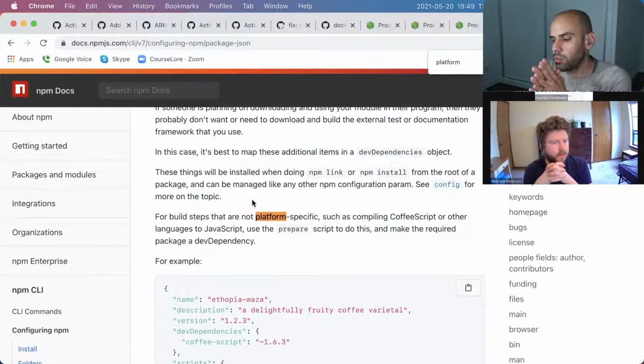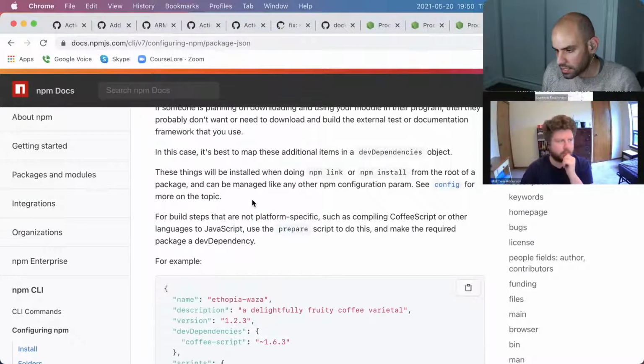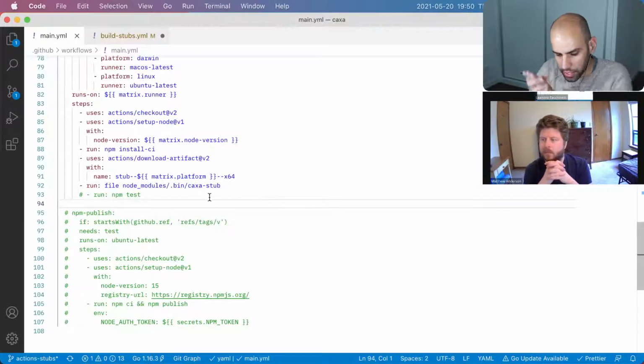I think that there are some ways for you to specify a dependency that is platform specific. You can say, I depend on package X if I am on Windows. I couldn't find it here, but I think that exists. So we could have a package that contains the stub. And then on package.json for caxa, we would depend on the right dependency. Right. So that's something that will be at install time, but it will not be a post install script. Yeah. I don't know. We'll get there when we get there.